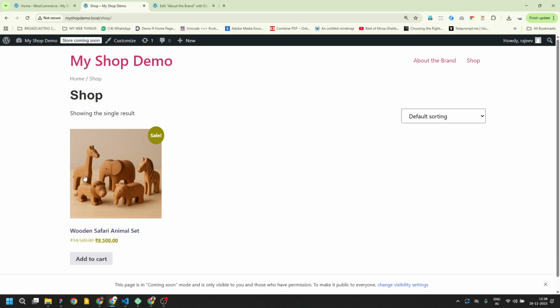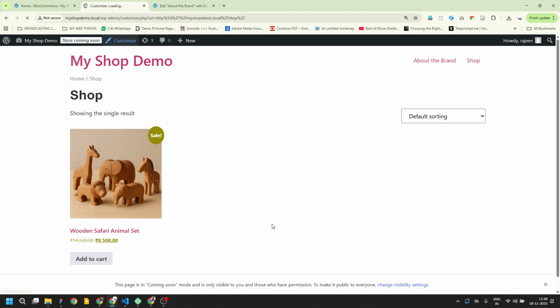Okay. Now for the customization, what if I want this entire thing to be customized? I want this corner to be a little rounded. We don't have that option here, we have this customization option, but it will be through the theme. So let's try doing that.